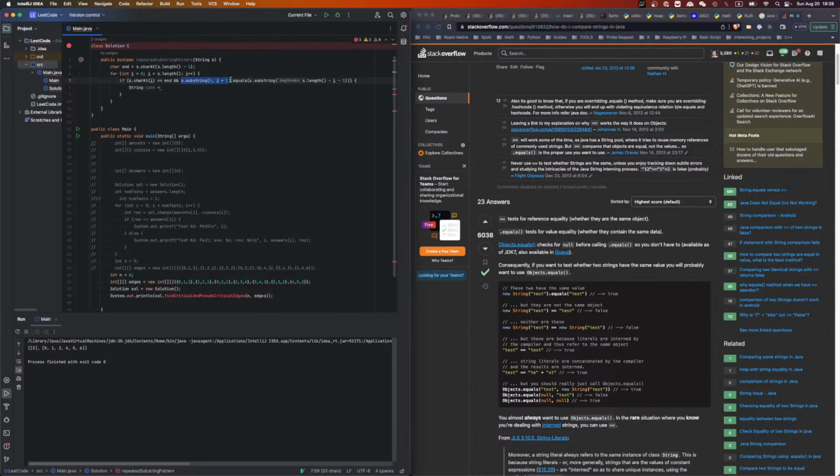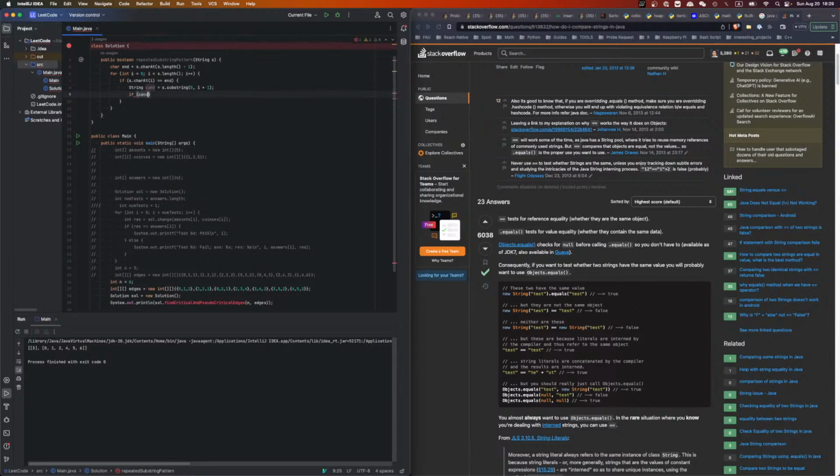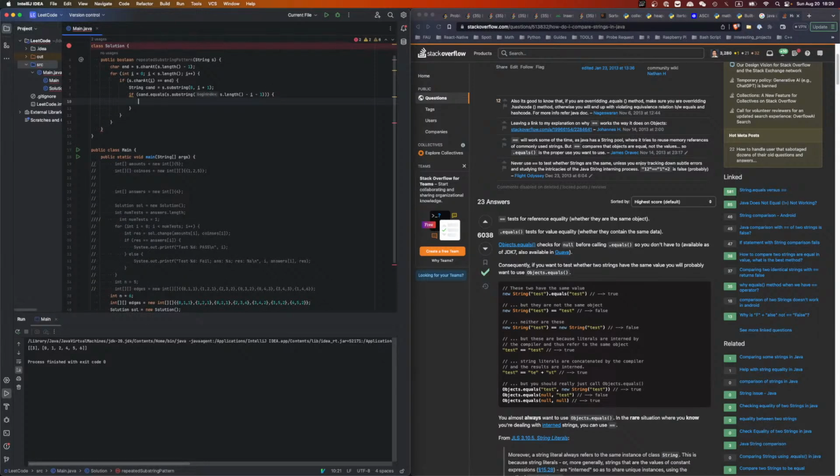Okay, that's all I want to do. That's the substring. Then what? Okay, then we say if candidate dot equals the end, then we can do in the middle to see if it works, right?